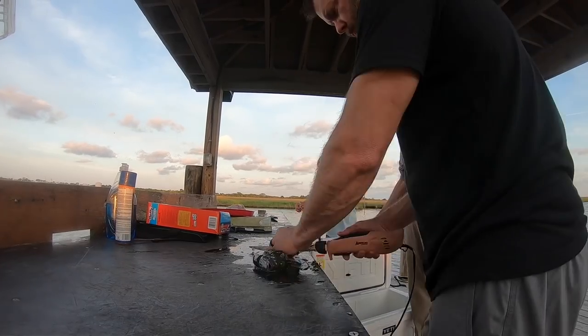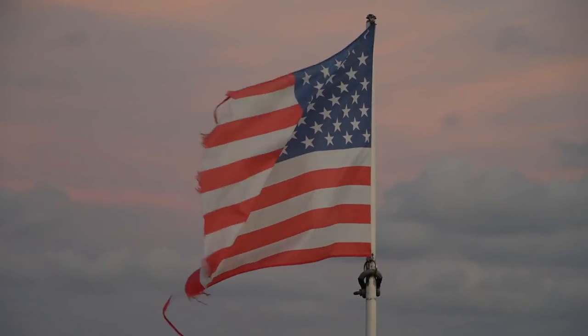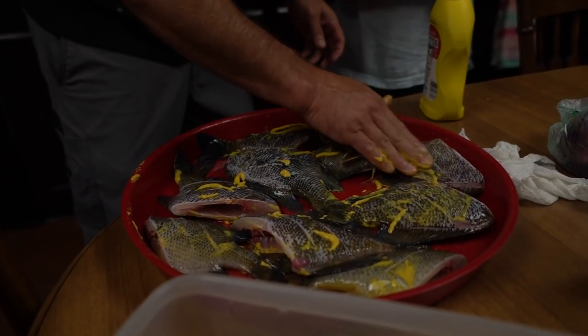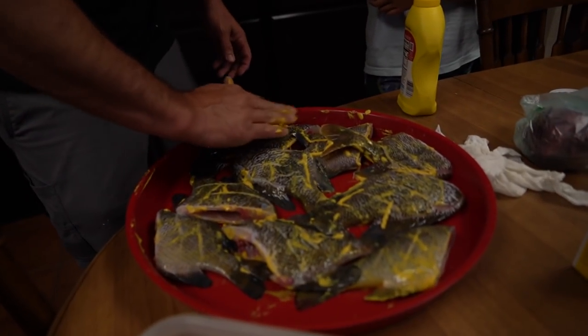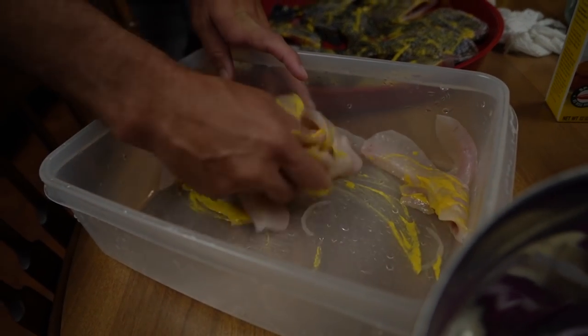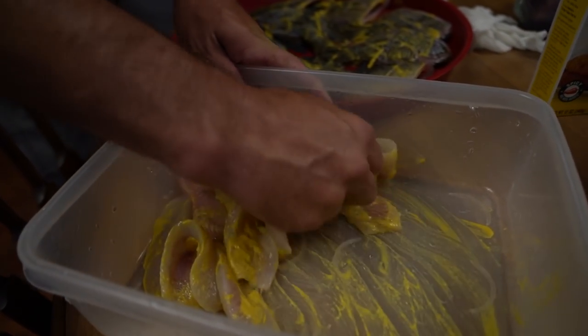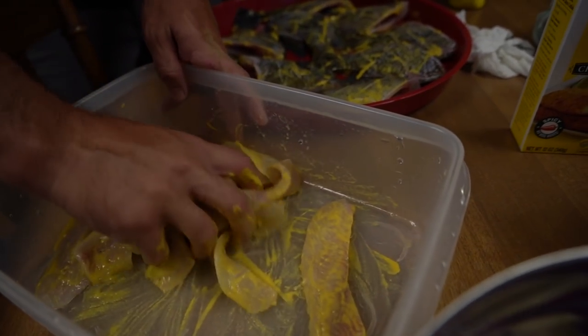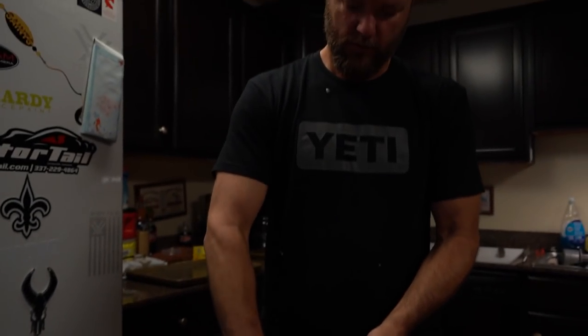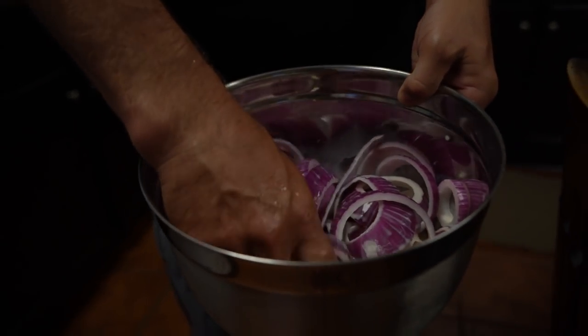Just put a little bit of mustard on them. Even on these whole ones. You don't have to, but it makes your batter a little crispier. Just makes the batter stick a little better when you roll it in your dredge. So then we got a few fillets. We're gonna fry them up too, in case somebody don't like whole fried bream. I got my purple onions, and that's egg wash with a little milk. They're just soaking. They've been soaking for about an hour.